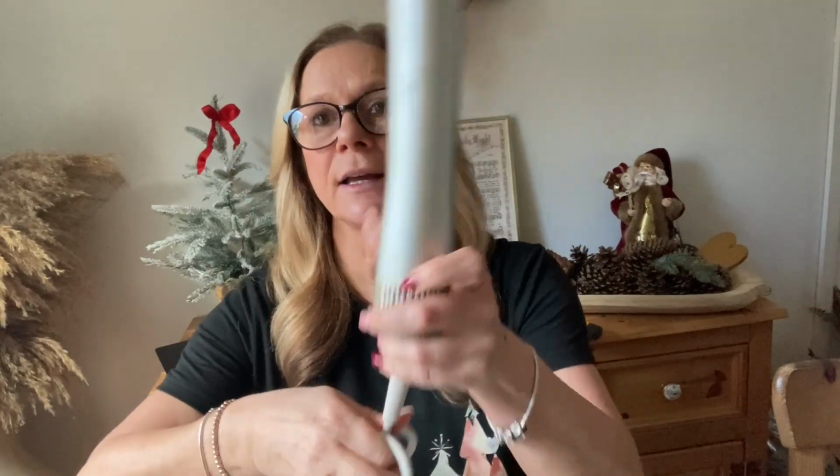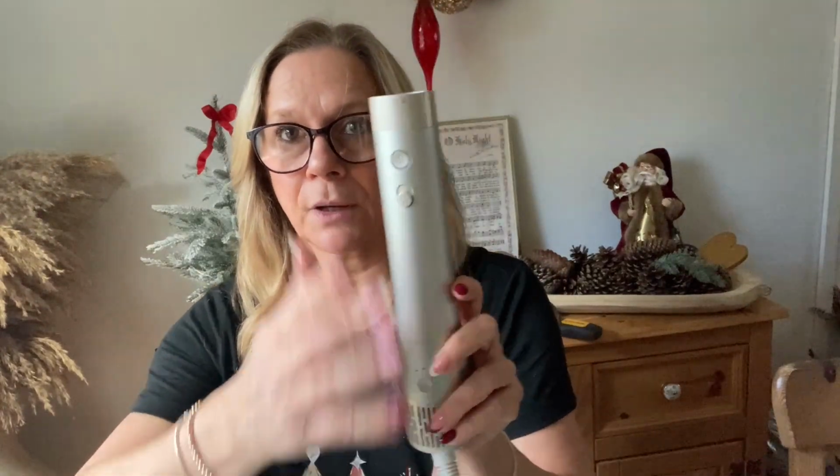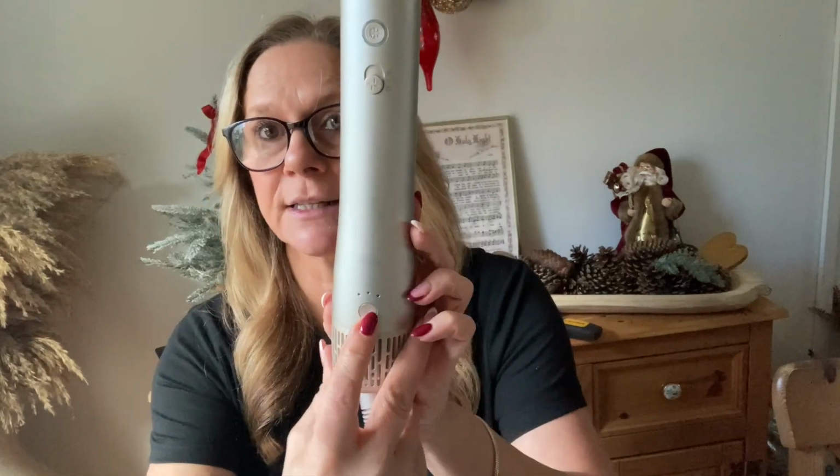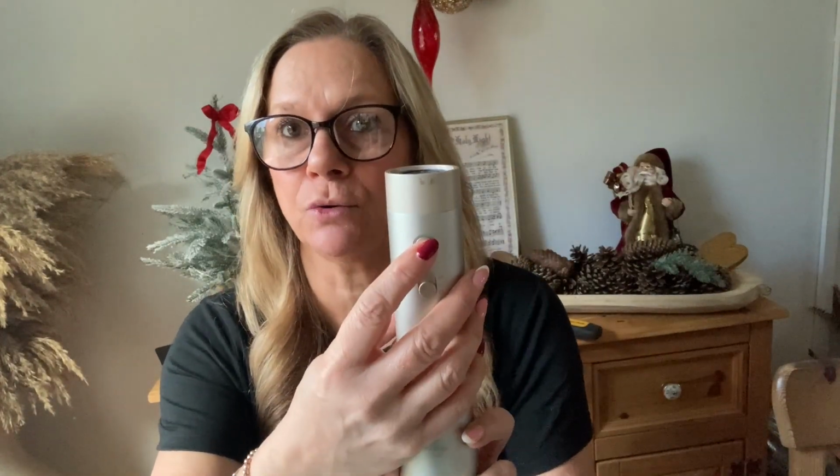You've got the hairdryer, you've got the actual tool. There's your filter there. You've got your heat settings down there. You've got your 1-2 blaster on and off button, settings 1 and 2, and then you've got your cool shot there. You've got your hairdryer attachment there. Then you've got your 2, these are still warm from when I've just done my hair.